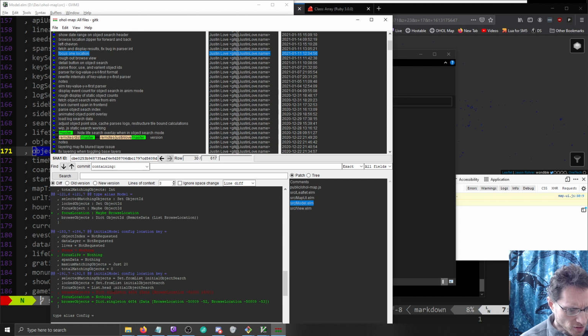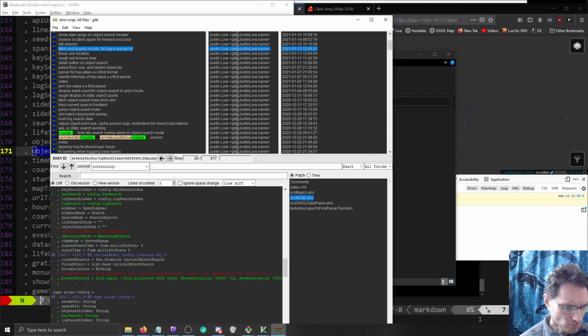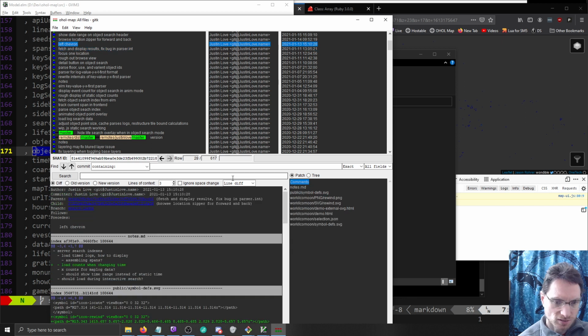Focus, tune to focus life, browse objects, that should be a new thing. Oh, maybe did I change it and change it back? Those are new fields. I think we already updated that.